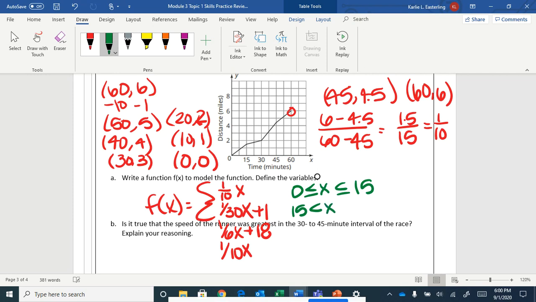So we're going to have 15x all the way until 30. We're going to include 30 here. We're not going to include 30 here because that's where the last one ended. This one goes all the way to 45, which we'll include. And then from 45 to 60, we'll include 60 and not 45 because it was included in the previous one, okay?